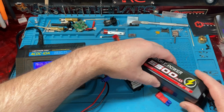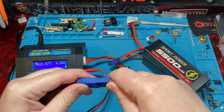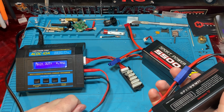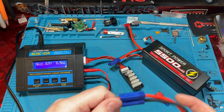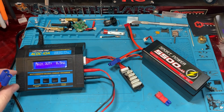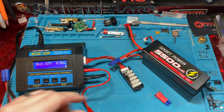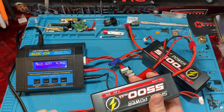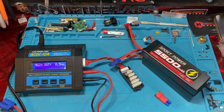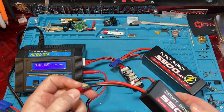All right, let's grab the other ones. Whoa. All right, so here's the other 3S. Let's do this guy. Let's see if we get the same 4 to 5-ish. That one's an 8. Still extremely low. And then this guy here. This is the 2S. Wow. Yeah, it seems good. I mean, that seems like a fantastic reading. Again, they're brand new. Once we cycle them, that number will probably change.